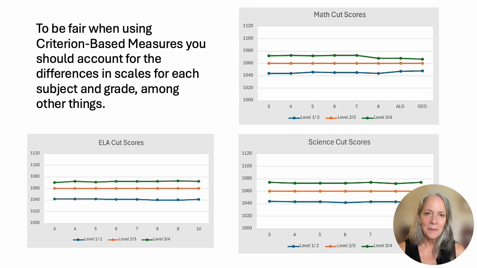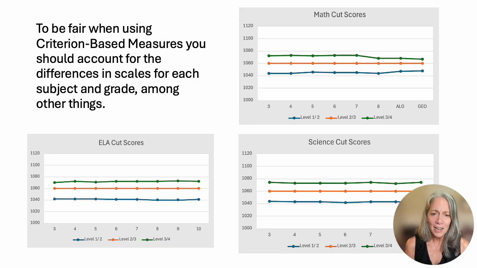I'm going to sum this up by saying that if we're going to use the transition tables, they have the same issues with gain scores. The assumptions are that the scale behaves the same from the low to the high end, that it's equal interval, that the scale is the same across subjects, and that achievement gains across grades are accounted for in the background, which leads to additional complexity. It's just not the public-facing part of the complexity.